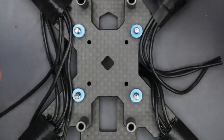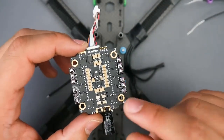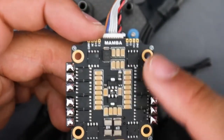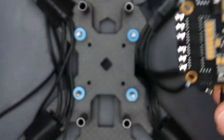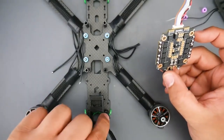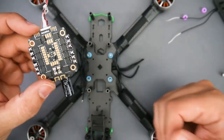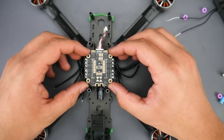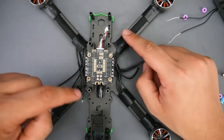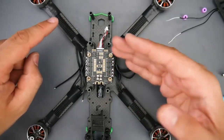And also something to take into consideration now, you also have to put this in correctly. So every ESC will have numbers on there, 1, 2, 3, and 4. And if we grab a closer look here, we see we have 1 here, 2 here, 3 here, and 4 here. Now, you don't really have to memorize this, you just go Google it. Find the back of your quadcopter. For me, this is the back here. That's the front. And 1 is always on the back right motor. And if we place it in like that, then that should be 1, 2, 3, and 4. Always number 1, back right motor.